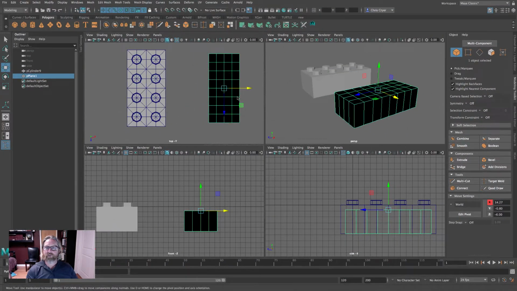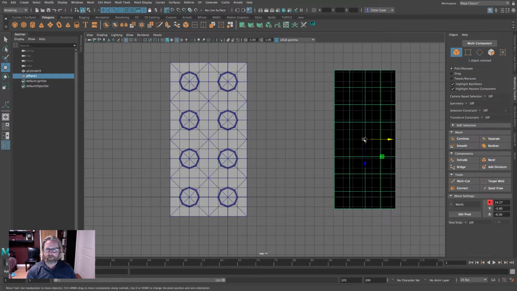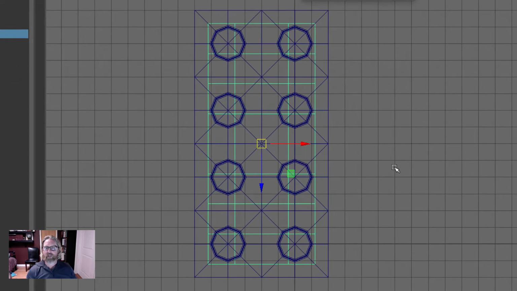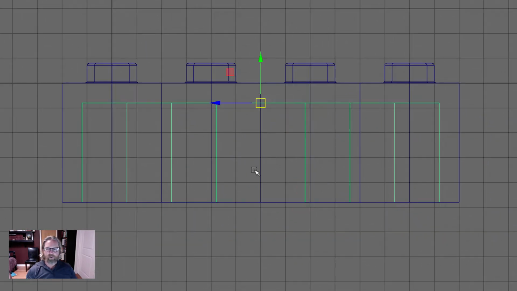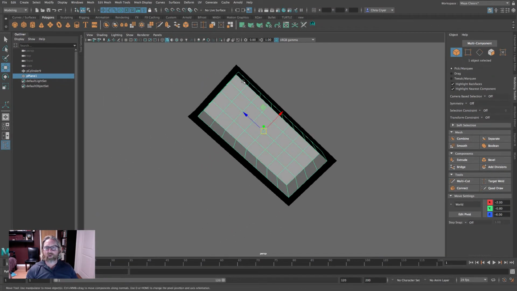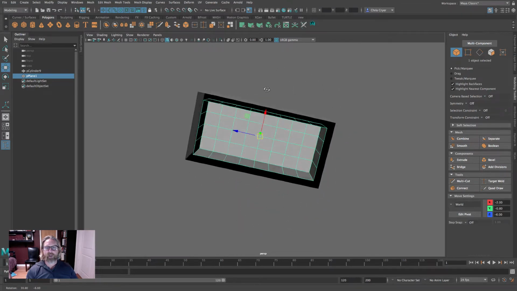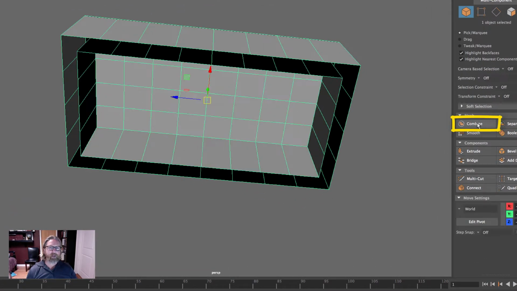So now we can move this over. We'll turn on the grid so that I can grid snap this over and just put it right in the middle if you want to hit the 4 key to be able to see that. And if we look here, we can see that it's sitting exactly in the same place. And just one more step, we want to bridge these two together. Before we can bridge, we have to combine. And let's do that. We'll pick both in the object mode, and we'll hit combine.